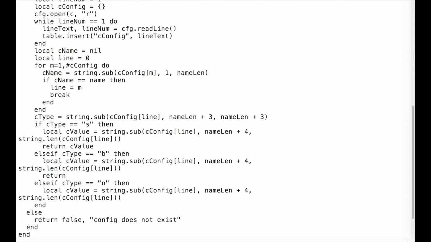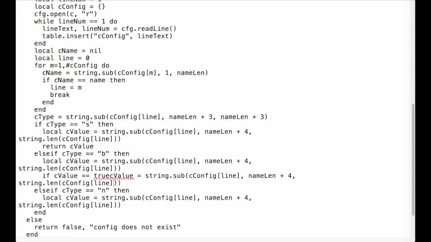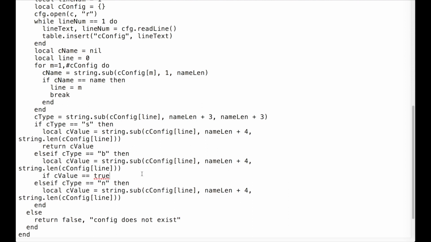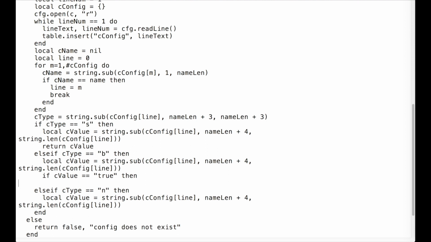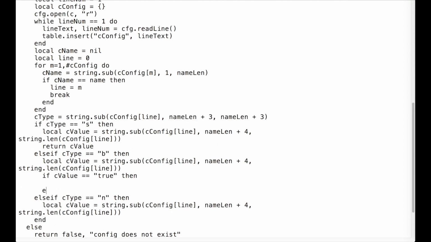Return, so this is for if it's a boolean. So this is actually a bit more complicated. If C value equals, now keep in mind, this is going to return to us this, no, nope. Isn't that so true? Or someone's one of these that I can copy, okay. So if it's true, else if C value, because it returns a string when we do this string.sub, right?